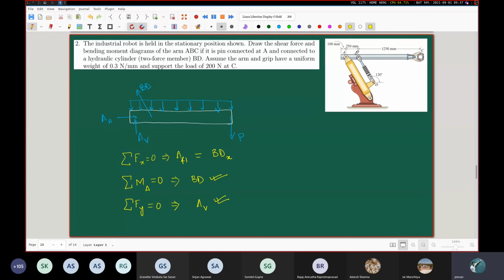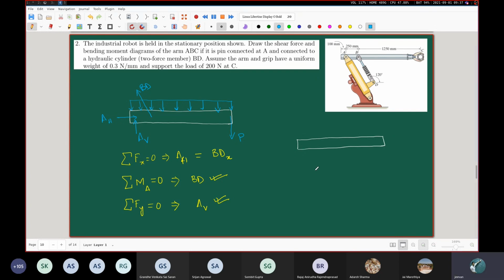Geometry is given, you proceed from the left hand side, go to the right hand side. Of course, it's a messy looking situation, horrible looking situation rather. And I can tell you the shear force and the bending moment diagram does not look cute. It's rather complicated, but it's just a matter of investing the time to do it correctly.